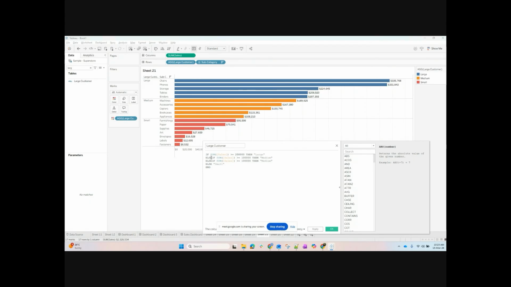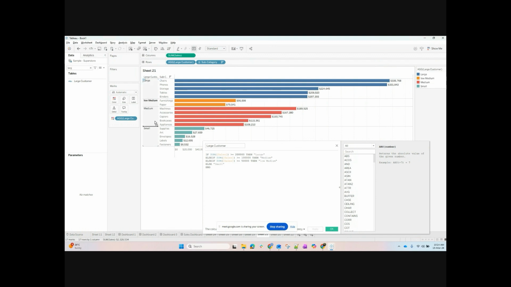Else if means there is another condition. Let's make it 50K. Okay, lower medium. See, there is another one, lower mid.